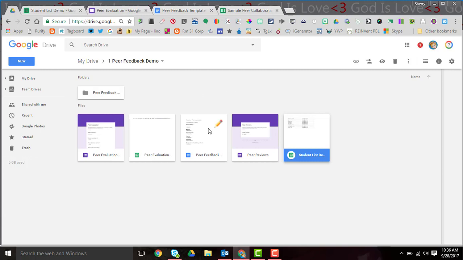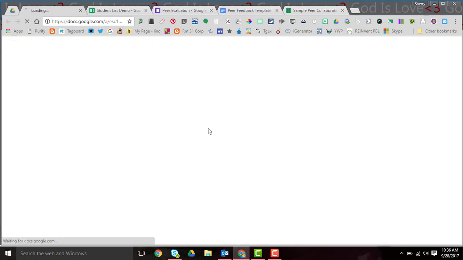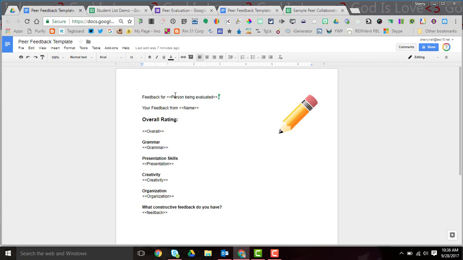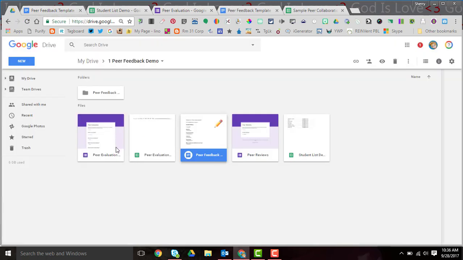And I have created a Google Doc template for the feedback to go into. And so we'll talk more about what these merge cells are in this, but you can see that I have just this template going on here. And I'll come back to this and tell you why I created this in this fashion. But I just want you to see some of these things up front that you need to build.